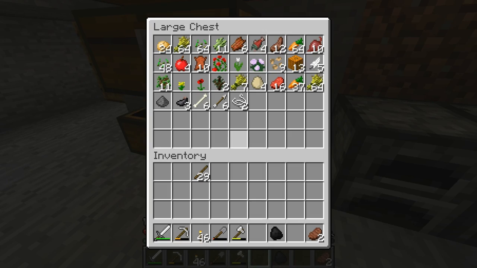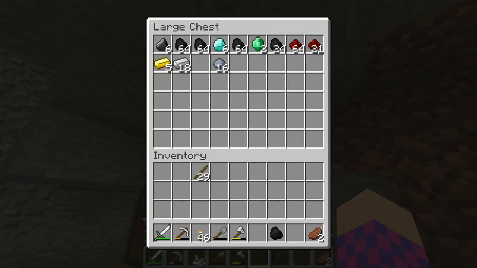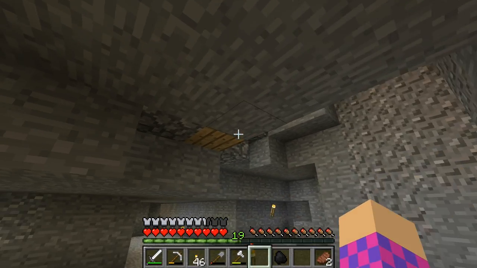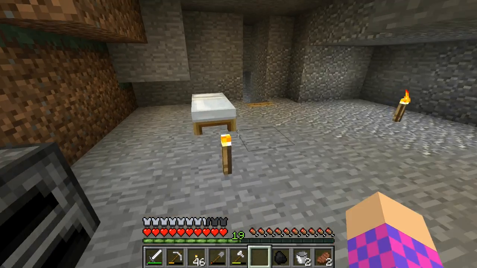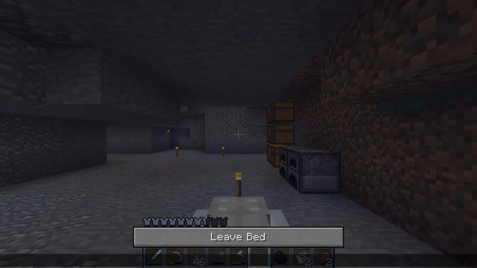It's not fishing that we want to do. It's catching fish in a bucket that we want to do. I can't remember where I've stored everything. Let's make a couple of buckets and go and see if we can catch some fish. Maybe just two buckets for now. And let's see. Oh, it's nighttime. Let's go sleep. Let's see if we can go and catch some fish in buckets.